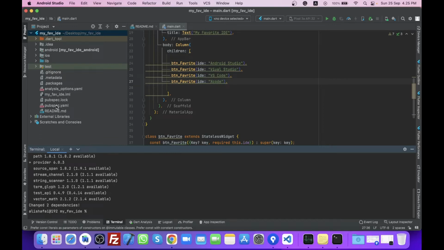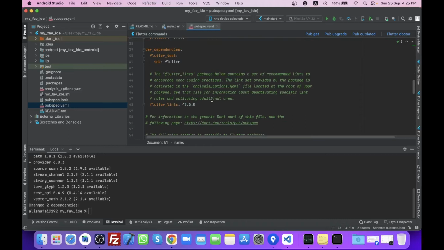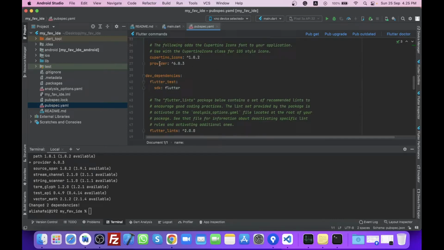Let's go to pubspec.yaml, and as you can see down there, there is the provider. The version is 6.0.3 for now. Another way you can bring packages is from the pub.dev website: you can copy them, paste them in your pubspec.yaml and click pub get to download the package. So now we can use this package.